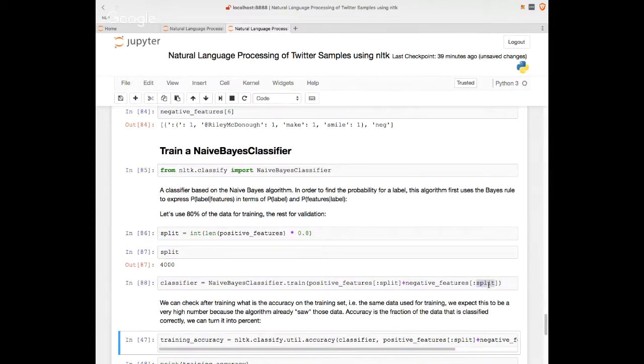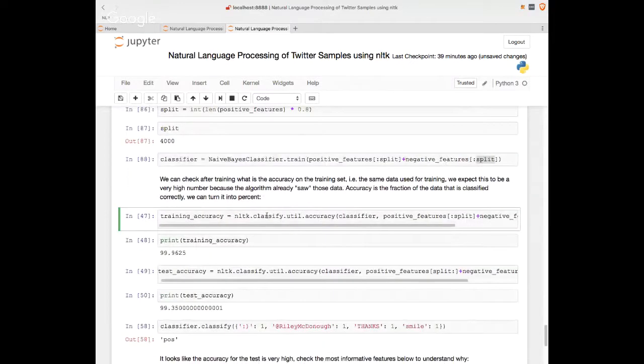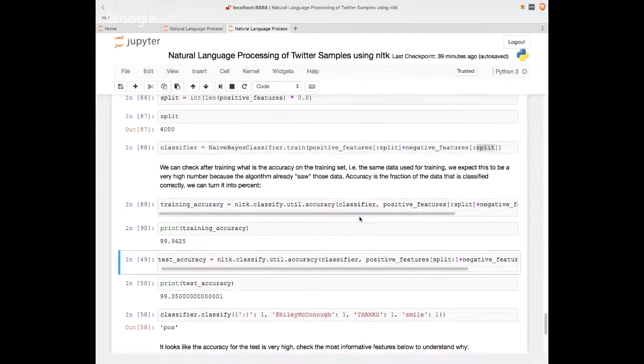And we calculate the training accuracy, using, again, NLTK. It's 99.96. And now the model is ready, at least after the training, because we are dealing with a relatively very small and simple data set.